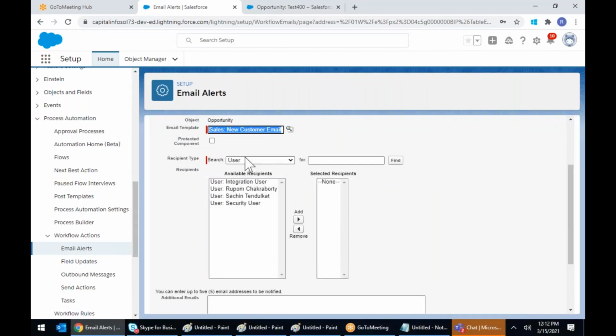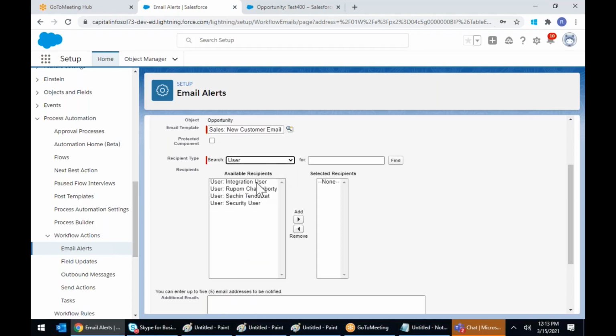Understood? So first you have to create a template, then come here. You know how to create an email template, which I already showed you long back. We created it in the contact table. Now you are writing an approval in the opportunity table, so the email template also has to be created in the opportunity table. Dear user Rupam, your record has been approved. Congratulations. Regards, Apollo Hospital. The template has to be created with content, design and style. Once it's created, you can choose the template.